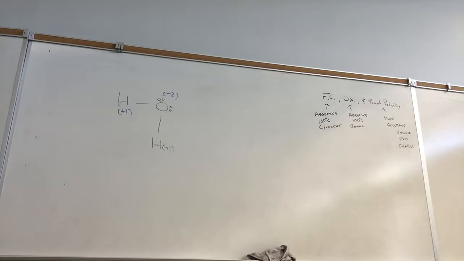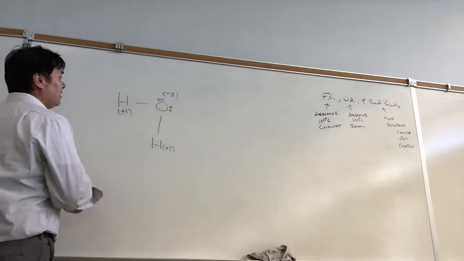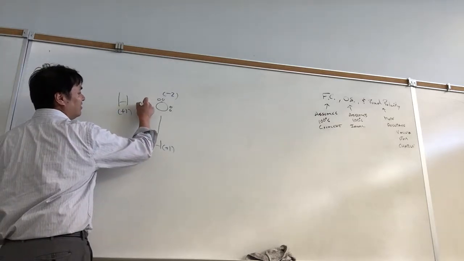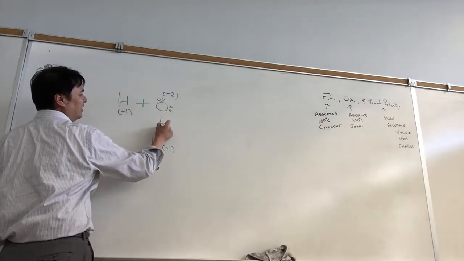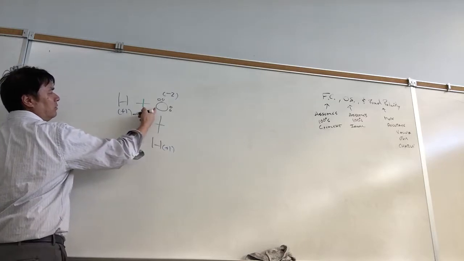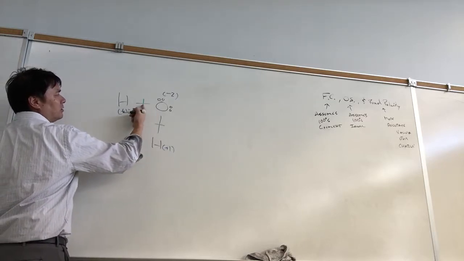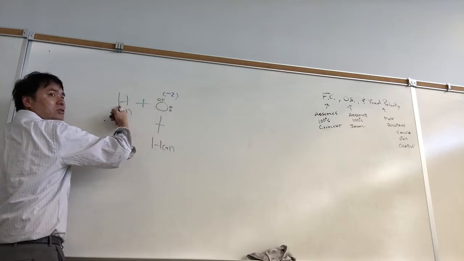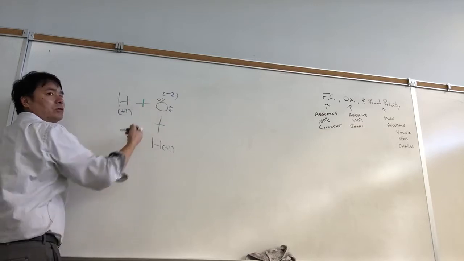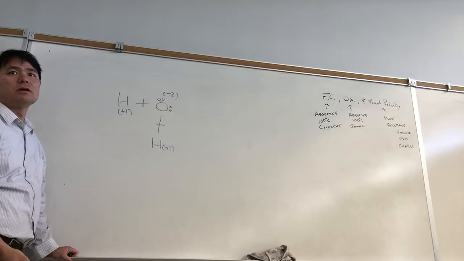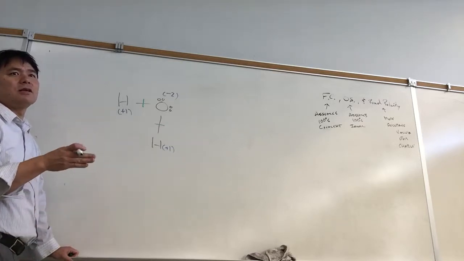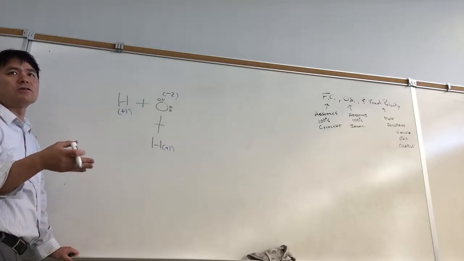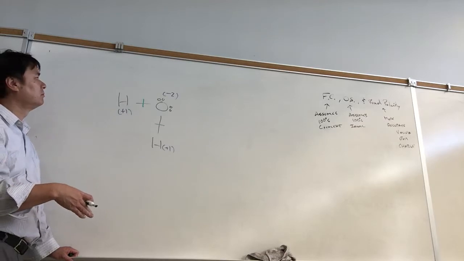For formal charge, it's not winner take all. For formal charge, we assume it's completely 50-50. A 50-50 split. And therefore, they're going to share this evenly. There are 2 electrons in this bond. So one electron goes to the oxygen, the other electron goes to hydrogen, no matter how much more electronegative oxygen is. And so we're going to split the electron density down the middle. Half of it goes to hydrogen, the other half to oxygen.